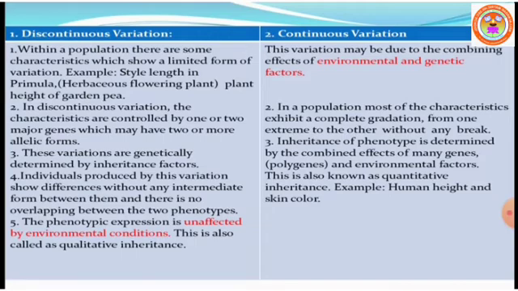Phenotype means morphological character. Height of the Pisum sativum, in which tall and dwarf never overlap one another and do not produce any intermediate form called medium size. The phenotypic expression is unaffected by environmental factors. So temperature, humidity or nutrients do not affect the phenotypic expression. Hence, discontinuous variation is also called qualitative inheritance.